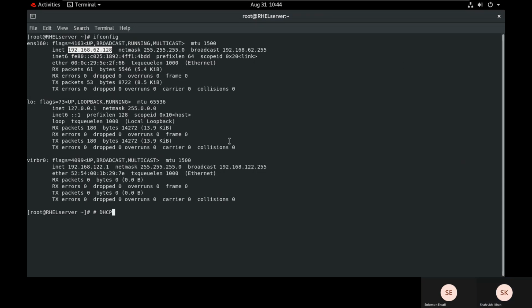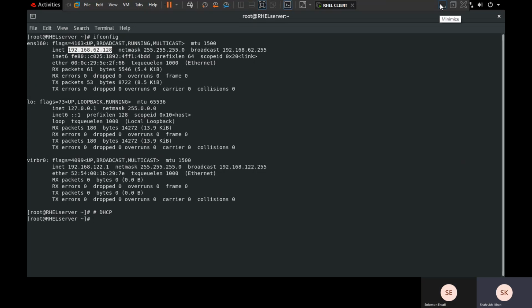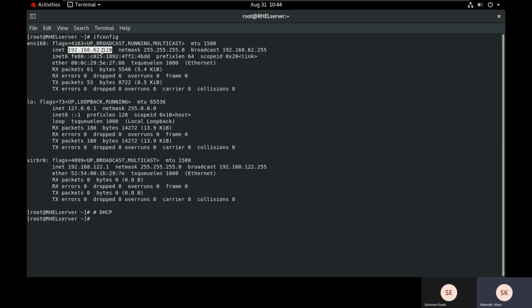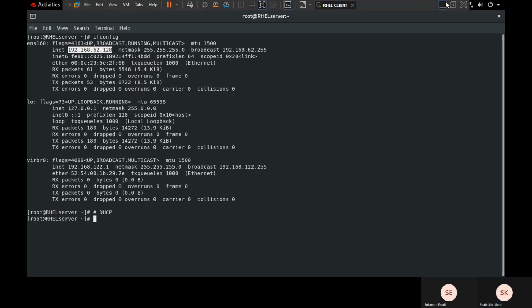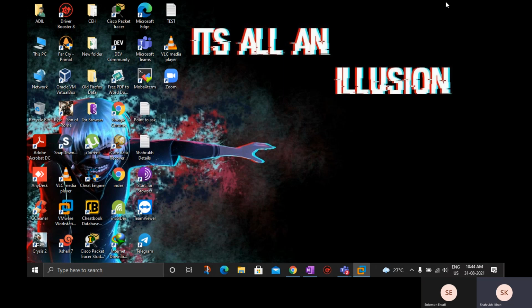Now if I want to take access via SSH, we have to copy this IP address. From Windows, if you want to use SSH, you need to install some third-party tools like MobaXterm, or another one is PuTTY, or Xshell.